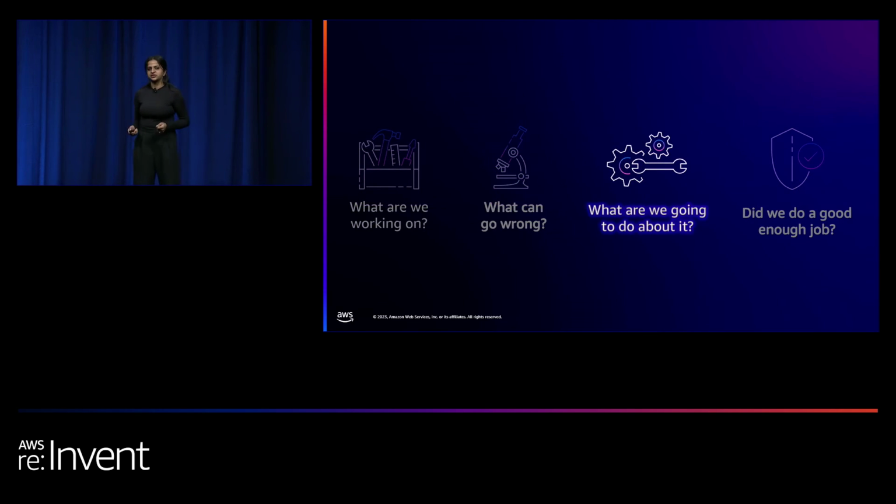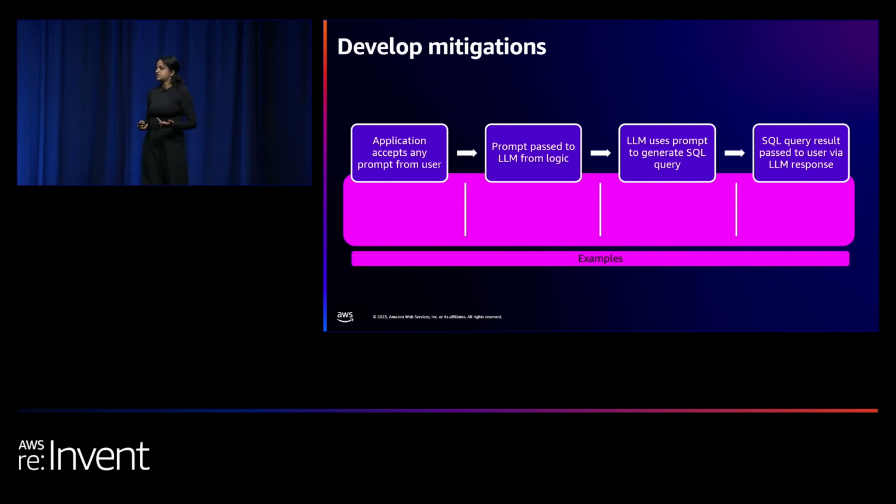So what are we going to do about this, right? We've identified our threat. We've understood what the attack steps are. Now, what are we actually going to do about it? We can spend all day doing what we just did, but at the end of the day, the goal is to build secure applications. So we need to mitigate. One of the easiest ways to do this is to break it down step by step, using the attack steps in our case.